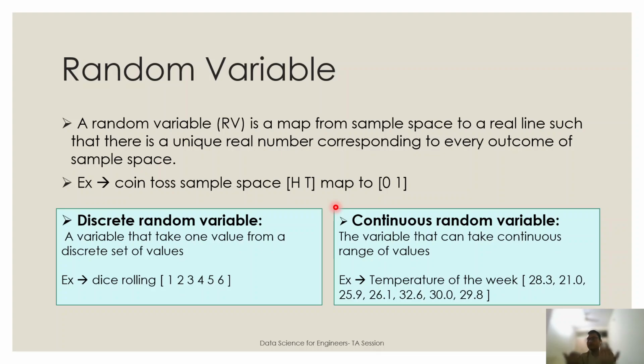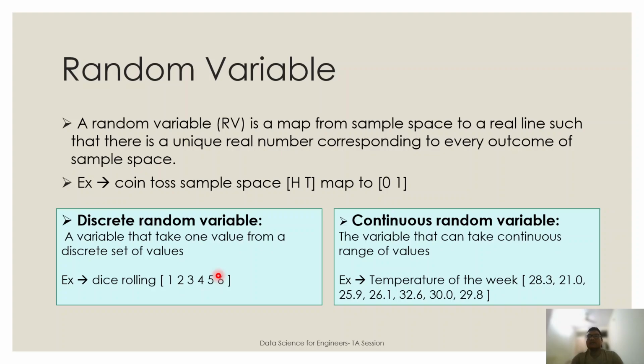Whatever outcomes you are getting, you want to convert them. Those outcomes are nothing but a variable, and we are converting them into mathematical form. That's exactly what is called a random variable. Random phenomena will give you some random outputs, and converting those random outputs into number format is basically a random variable. Okay, so here I'm converting head and tail, the possible options, mapping into 0 and 1. 0 I will represent as head and 1 as tail. In the die case, you already have the numbers 1, 2, 3, 4, 5, 6, so you can represent it with that.